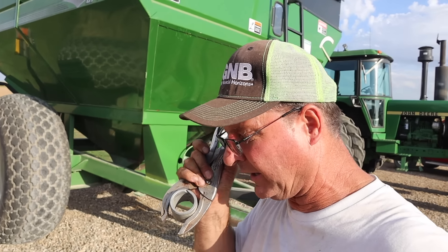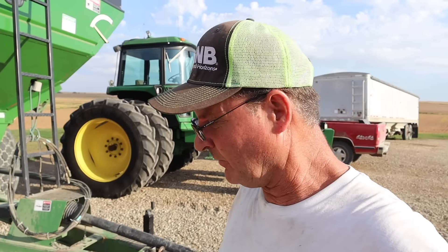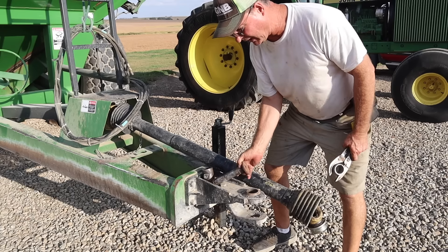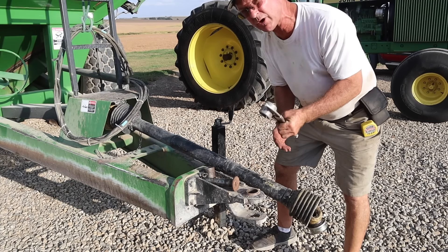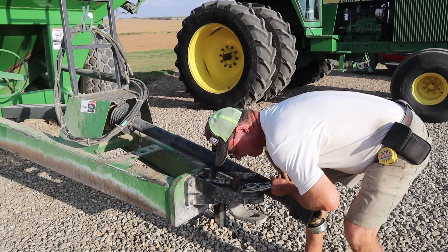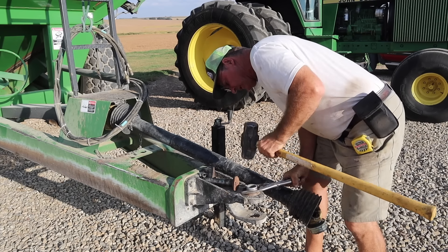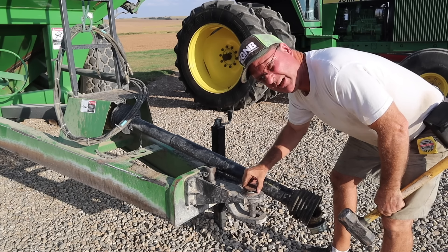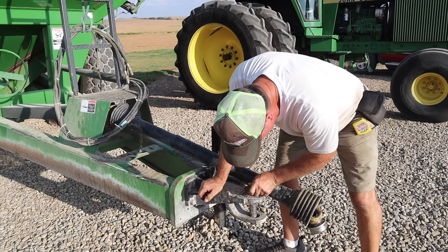I'm working on our one older green cart, just trying to get things set until they get hooked up to the big one. It was slopping around in here really bad. I went to town and they supposedly got a spacer for it, so we're going to try to put it in. Now I just need to find the right hitch pin, but at least this is going to be a lot better than slopping all over.